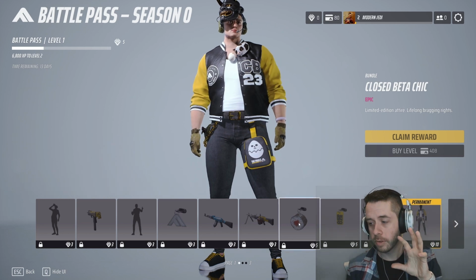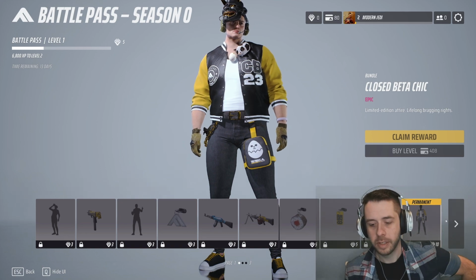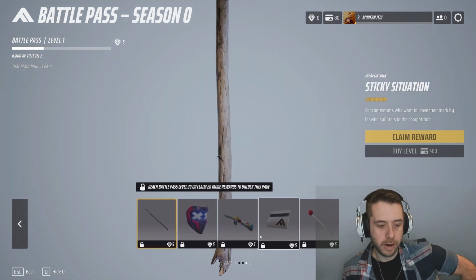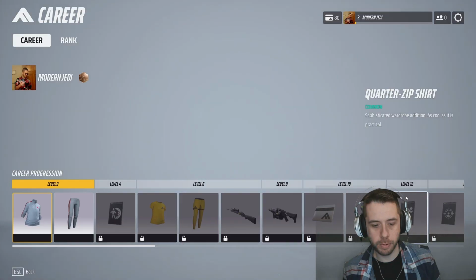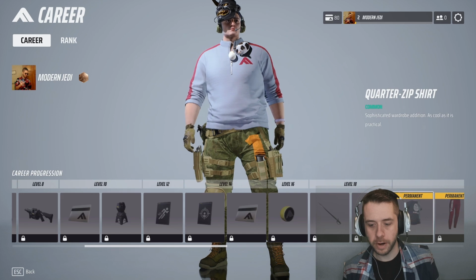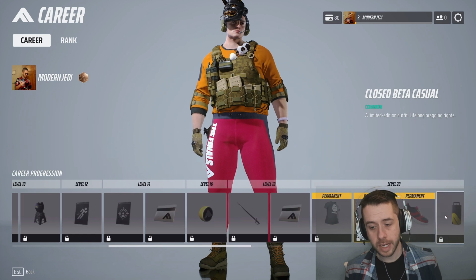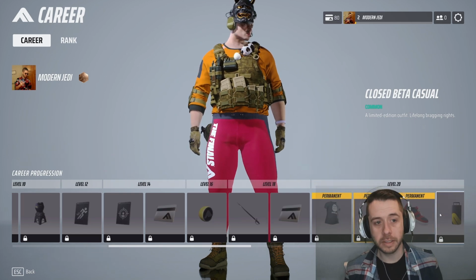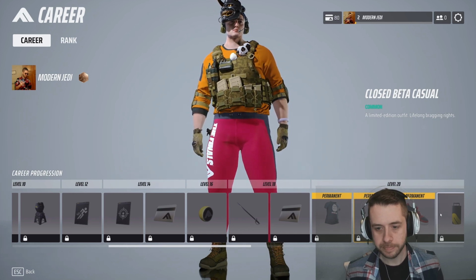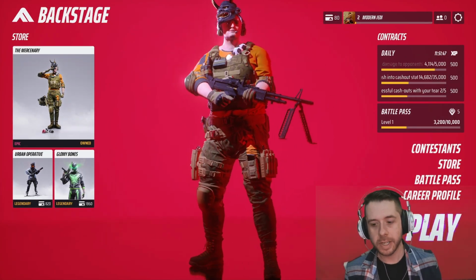They give you enough credits to be able to open up the battle pass, but there are some things here that you can get permanent if you get far enough. And even then, in the career profile, you see that there's stuff to unlock, and if you get far enough, there's things that you can get permanently. So that's kind of cool. It's kind of cool to see a beta give you stuff to use in the main game. I think Call of Duty did that last year with a few things. So yeah, let's jump right in and see what it's like.